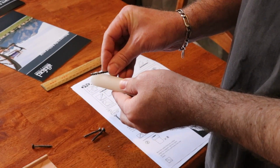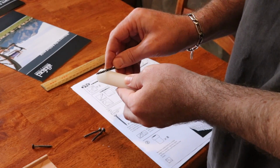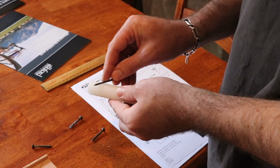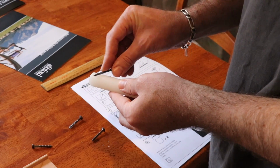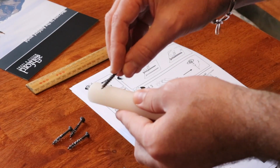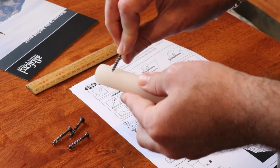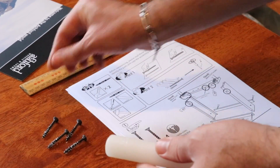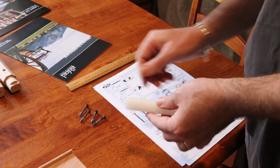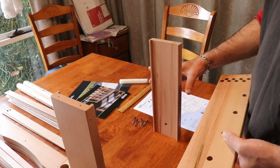We're going to start by putting the castle together. The castle is the upright part of the loom. So if you've never owned a castle before, congratulations. We're going to start with some 1.5 inch screws, and it really makes a difference if you rub some candle wax on the screws. All of the holes in the pieces of the loom are pre-drilled, but it's so much easier to fit them in if you wax them.